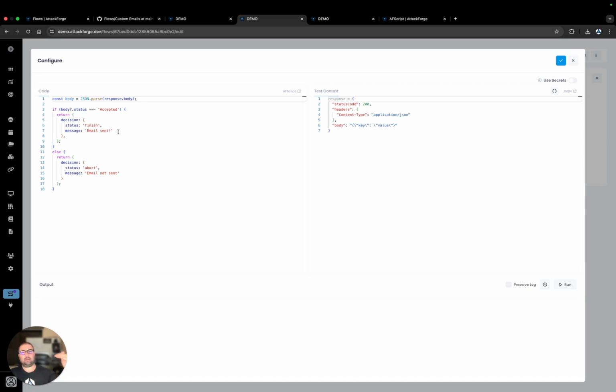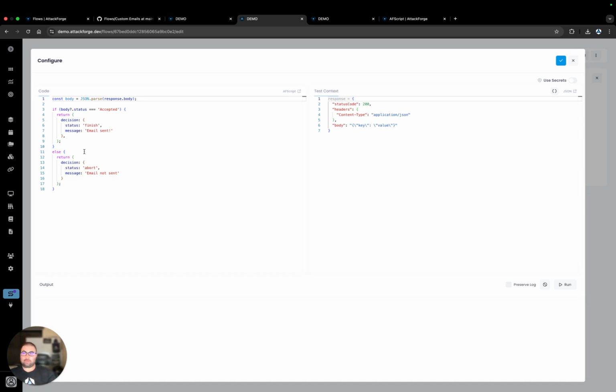So that's again going to help from looking at the logs for each run of this flow. In other cases, we can go in and just abort that. You can also add some extra logging here as well if you need some additional debugging and troubleshooting. So all of that's again supported in AFScript.